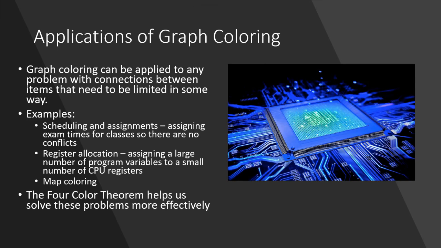The four-color theorem has a wide range of applications. The application most commonly thought of is the coloring of maps. For instance, you might want to color a map of the United States in such a way so that you can easily distinguish two states from one another.